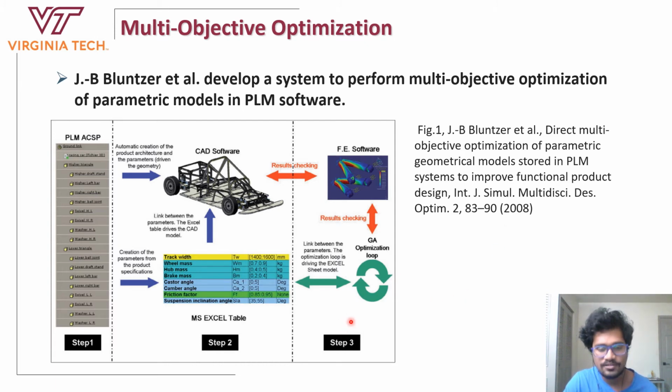So moving on to step 3, the Excel containing the values that are to be optimized is given as an input to the optimization loop. Over here, the author has used a genetic algorithm in order to optimize the whole structure. How this works is that this optimization loop runs, and this input is fed into the FEA in order to make sure that these are optimized. Then, based on the FEA results, these values are again modified, and this keeps on happening for some time.